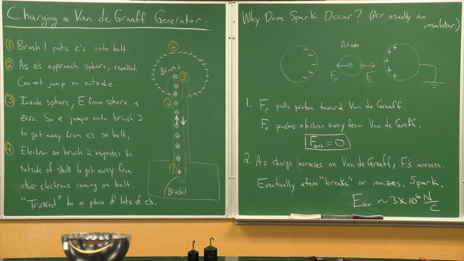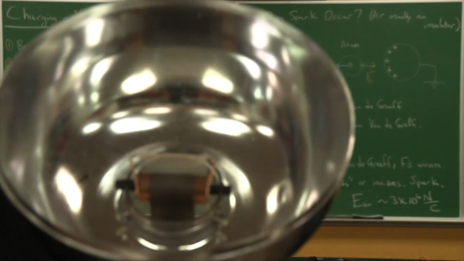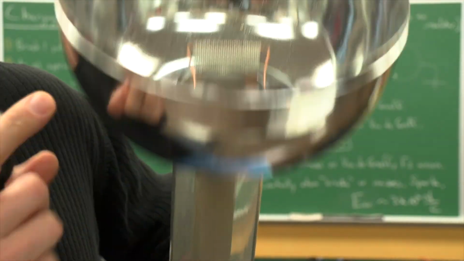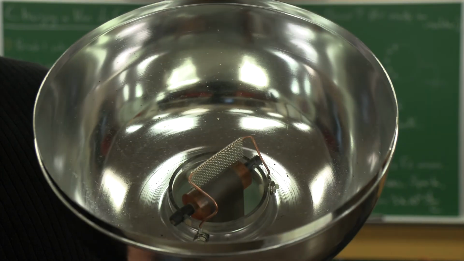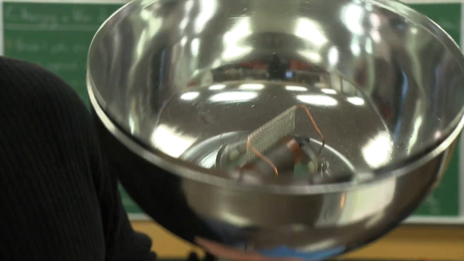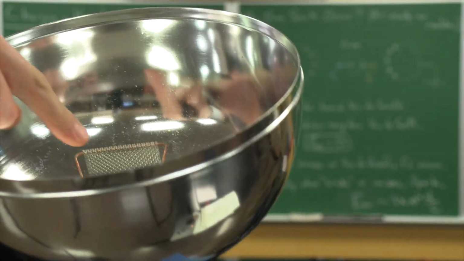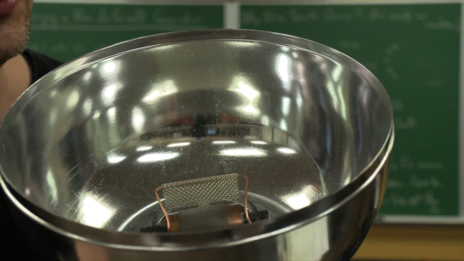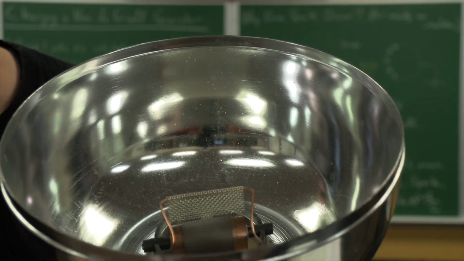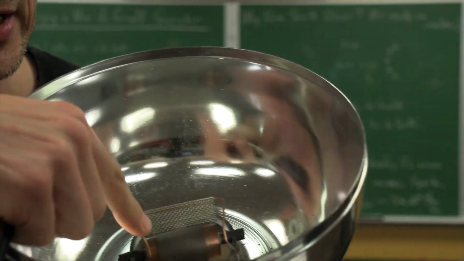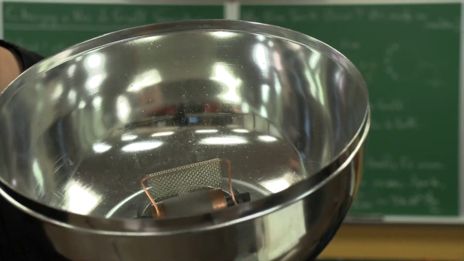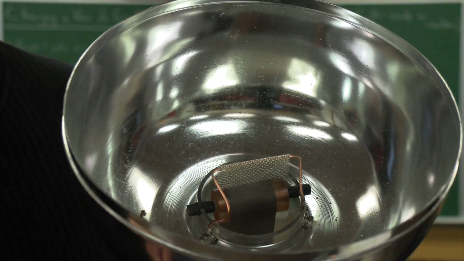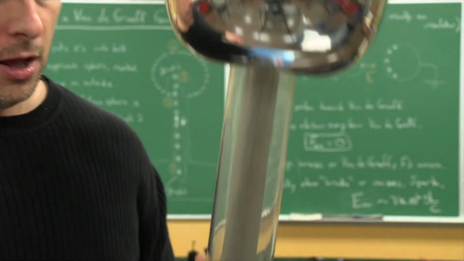The inside's very interesting. You can see the rubber belt coming up through the plastic into the conductor. Then there's a pulley up here, but also a metal screen, like the kind of screen you put on windows to keep insects out. It is near the belt and connected to this inner surface with some copper wires. Absolutely critical to the working of the Van de Graaff generator.